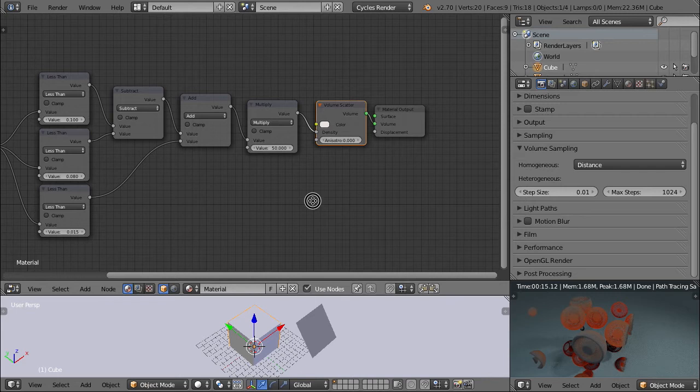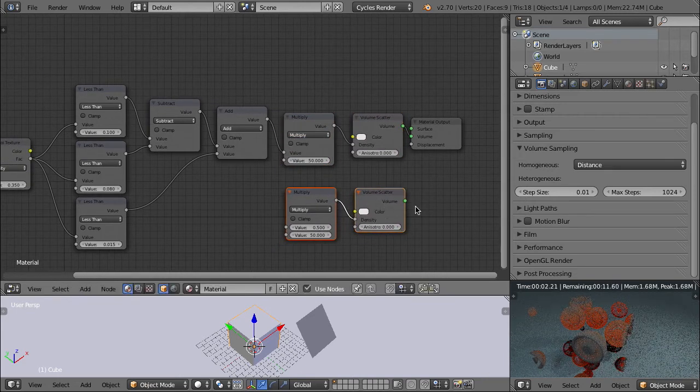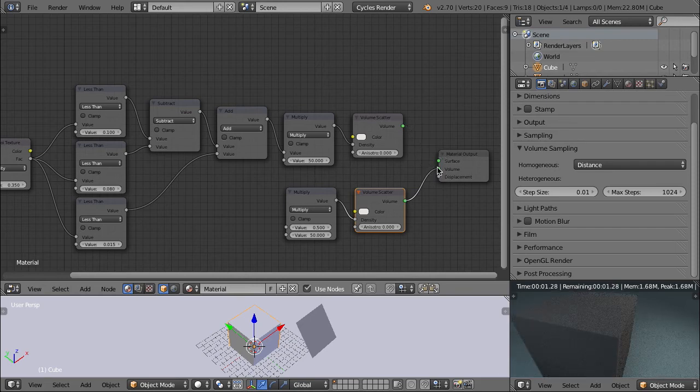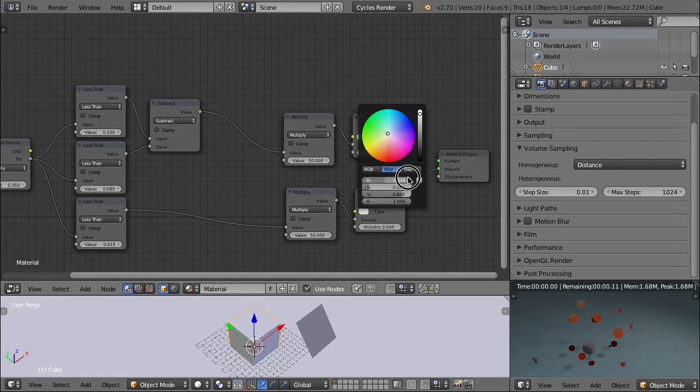Let's try one more thing. Let's duplicate our volume and our density controller, which is the multiply node. And let me plug that in. And I'm going to run the small sphere into that multiply density controller. And I'm just going to delete, Control X delete, my add node, which deletes it and lets that link continue. Okay, so now, as you can see, I've just disconnected my hollow sphere here. I've set them on separate pathways.